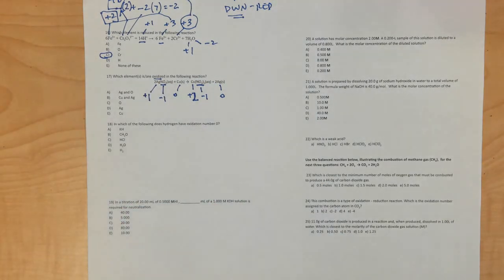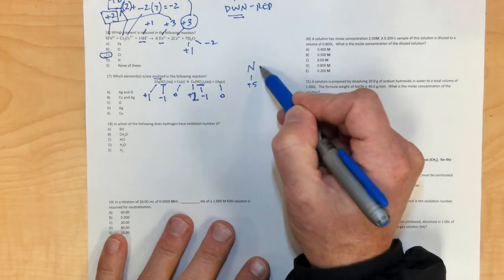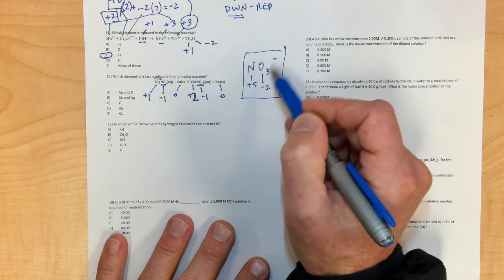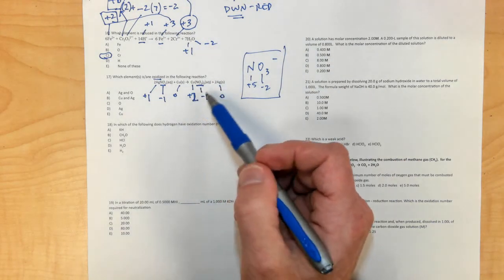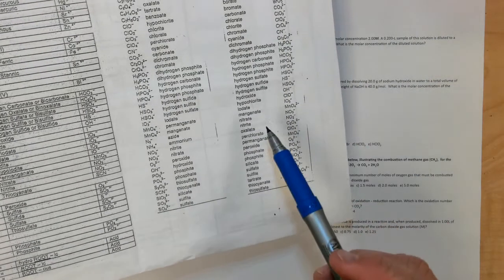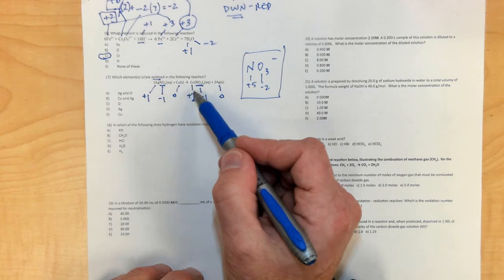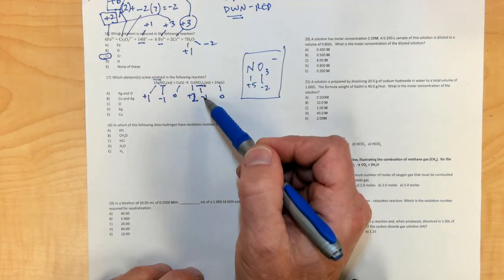So notice, since I noticed that nitrate was on both sides of the reaction, I didn't have to break it up and figure out that nitrogen was positive 5 and oxygen was -2 in the species of nitrate NO3. I just took the entire NO3 piece and said that's -1. You can look that up on the back here if you don't remember that nitrate is -1. And then I matched that with the copper and said that copper has to be +2 because there's 2 of these -1 things in here.